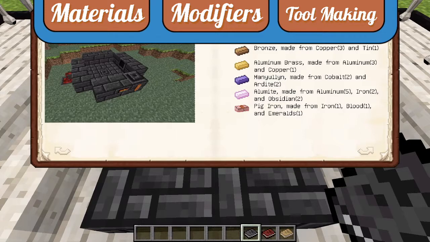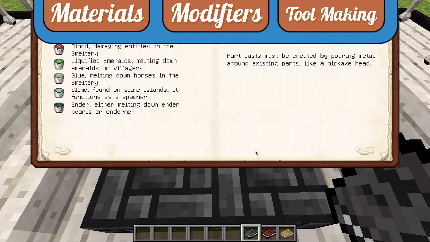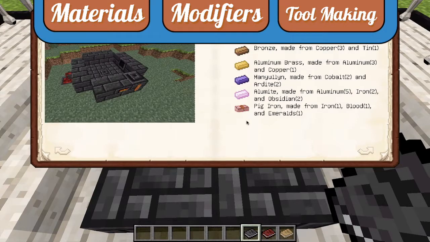So we have alloys, which is bronze, aluminum, brass, manyullyn, alumite, and pig iron. And these are kind of like the secondary, I guess. Pig iron is a little stronger than normal iron, I think. I'm not sure if it's really good or if it's not very good. I haven't really used pig iron much, but I prefer to use manyullyn, one of the main really good materials for tools that Tinker's Construct introduces.